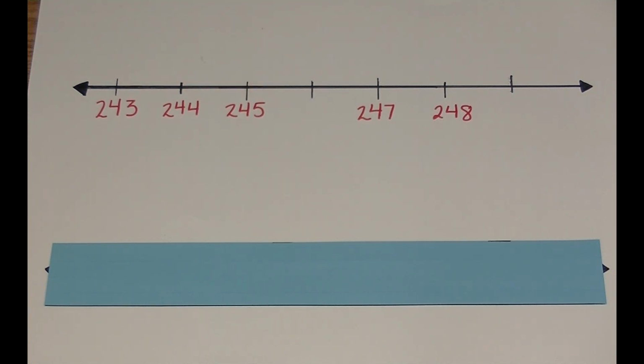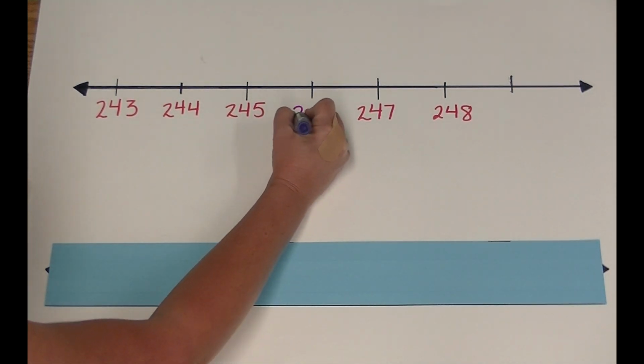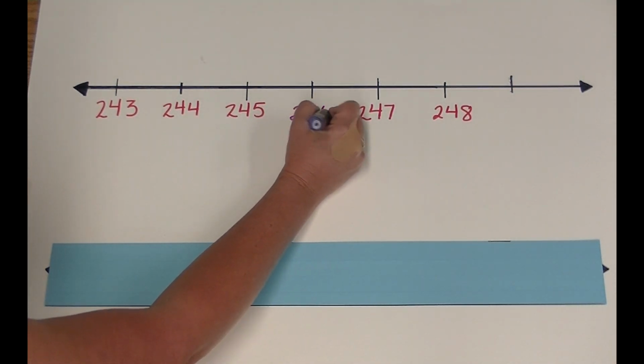And so when we look at the number 245, one more than 245 would be 246. And then we continue just to make sure, and the next number is 247. That is awesome. And another way to look at that is if we look at 247, then one less than 247 is 246. We're going to write that in our number line so you can see it.